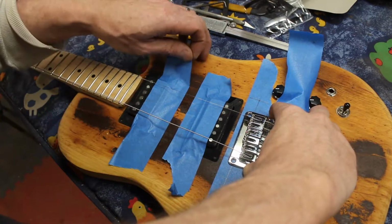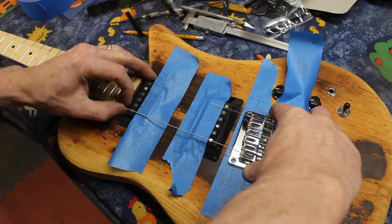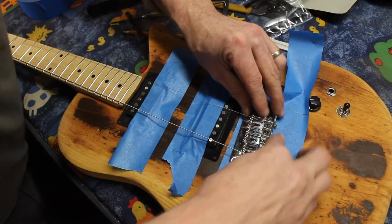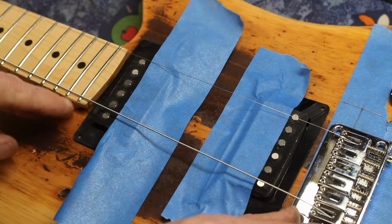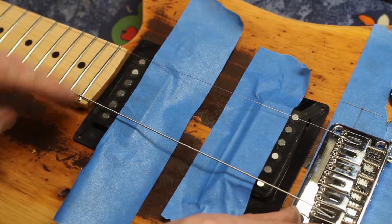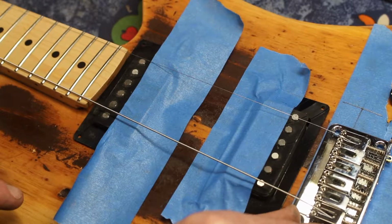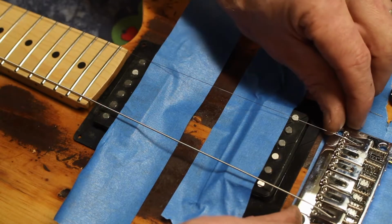The pickups have some motion in them. I can actually loosen them up right now. And I want to make sure that everything's going to line up properly. I can see that looks good there. That's good there. Right here I can see I like the distance, the spacing of the strings. I'm just doing it by eye. I don't want the string to be like that. I want to be right and centered down the neck. So I can see that all looks pretty good. I push back.